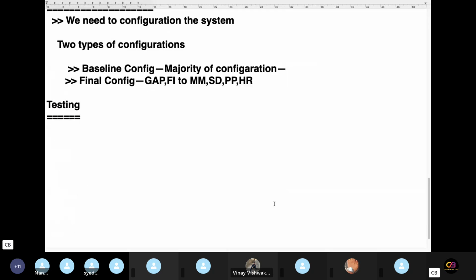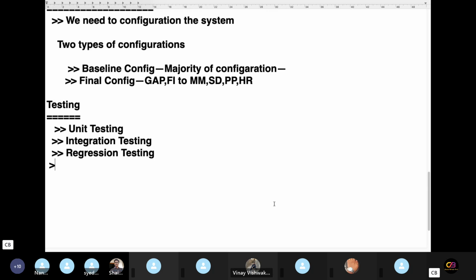There are different kinds of testing: unit testing, integration testing, regression testing, performance testing, and UAT testing.